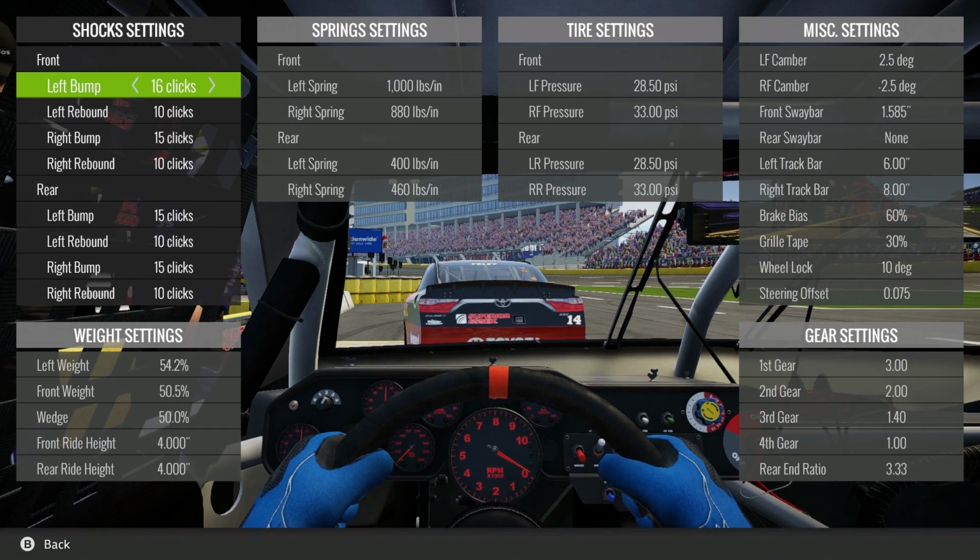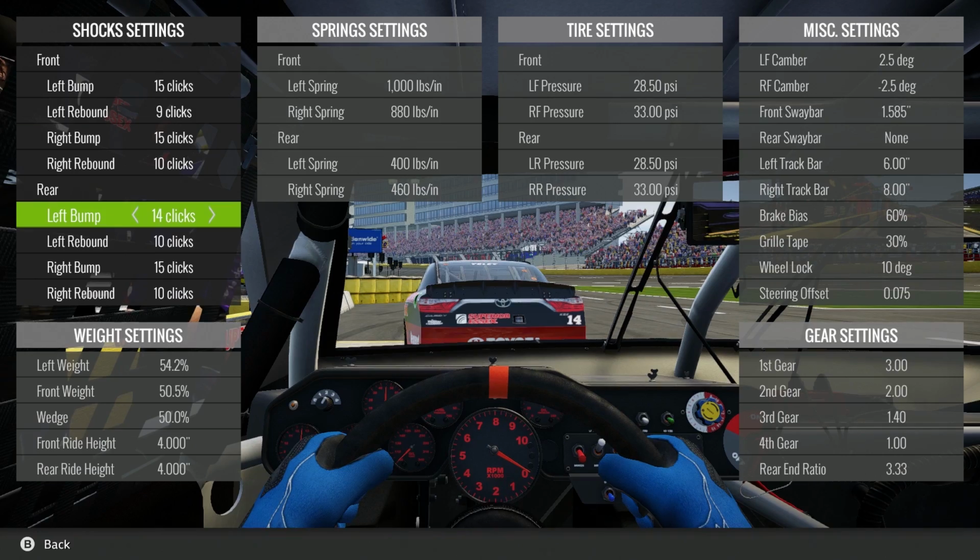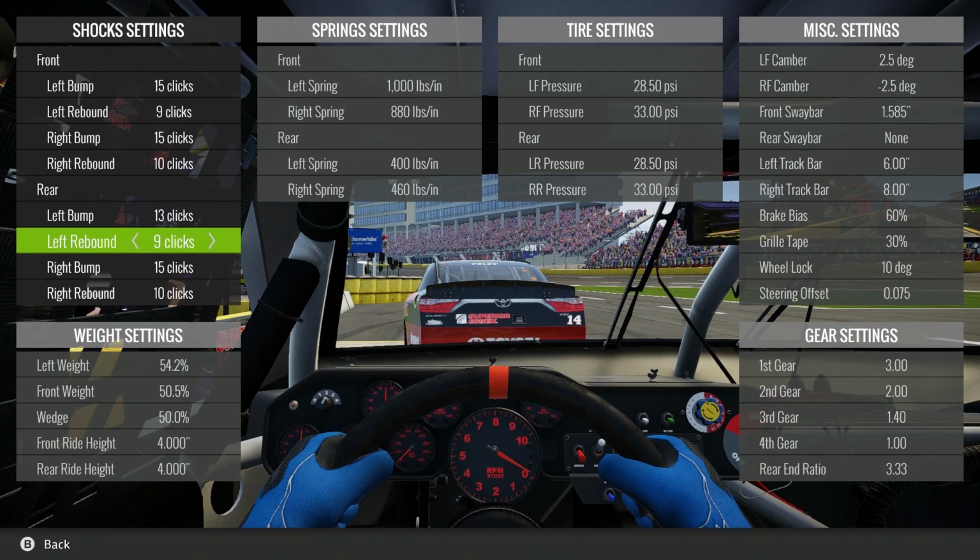In the front, a higher bump on the left will make the car looser on that side. By lowering the bump, we will make it tighter. A higher rebound tightens the car, and a lower setting will loosen it up. Lowering the bump in the rear is a softer setting. This makes our car tighter when you get back into the throttle. A lower rebound setting is softer and tightens the car under braking. A higher setting will result in quicker reactions to the car getting tight on throttle or under braking.